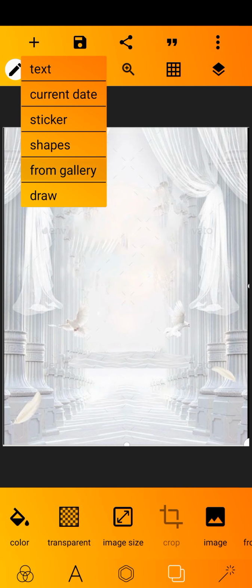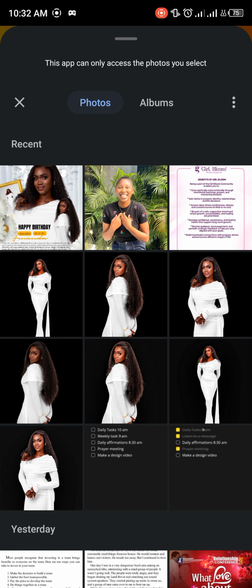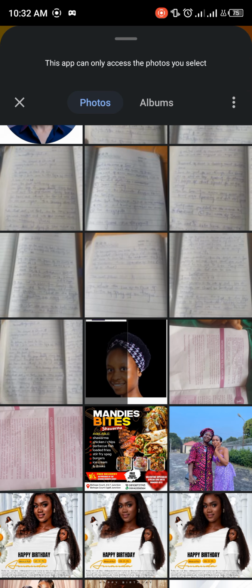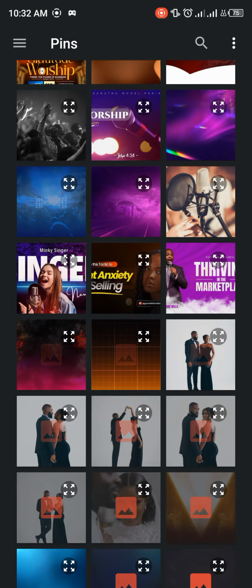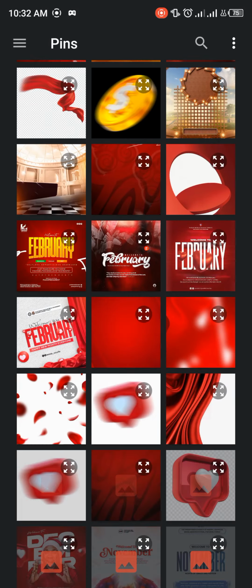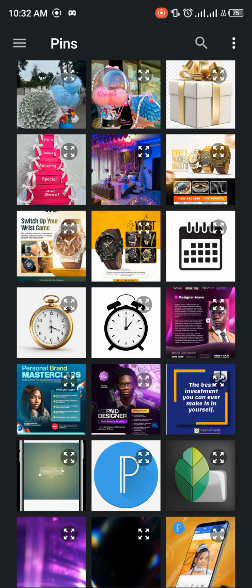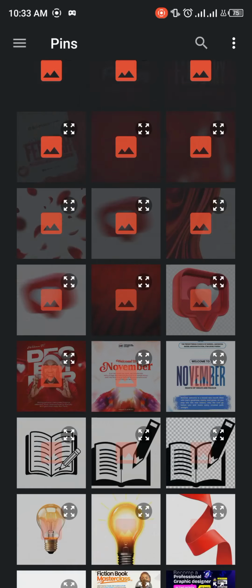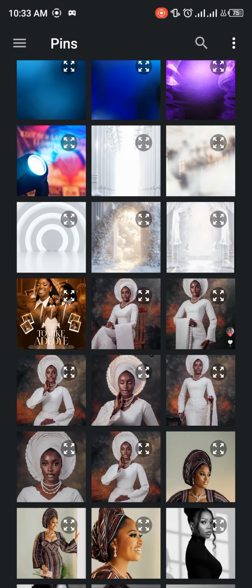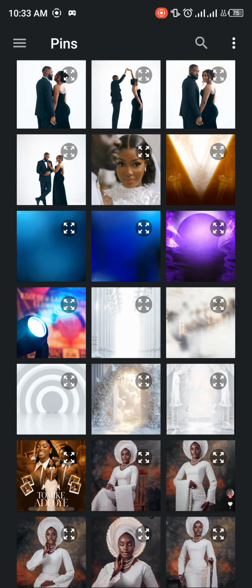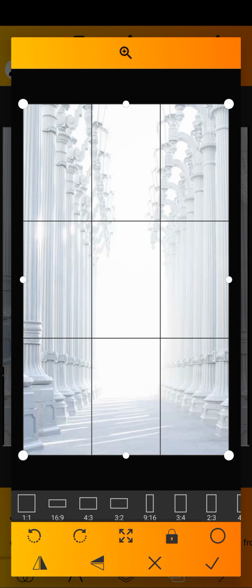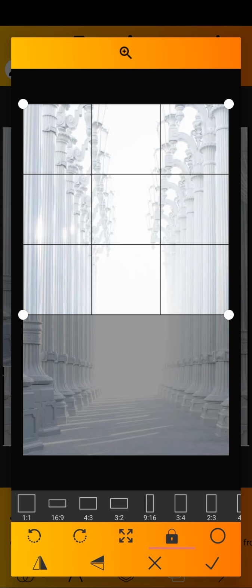Okay, this is not the background we used from gallery, but it's similar. Three dots, browse. Let me look for the exact one I used. Okay, this is the exact one I used.